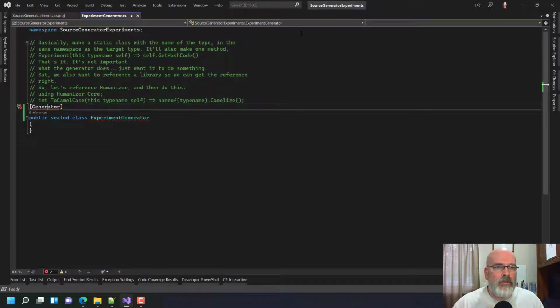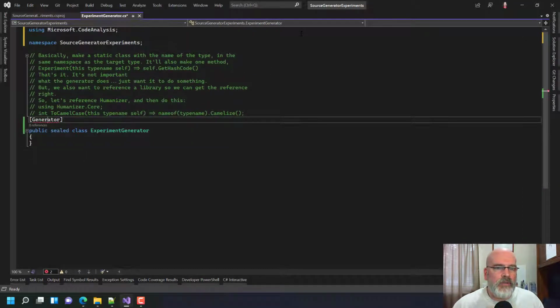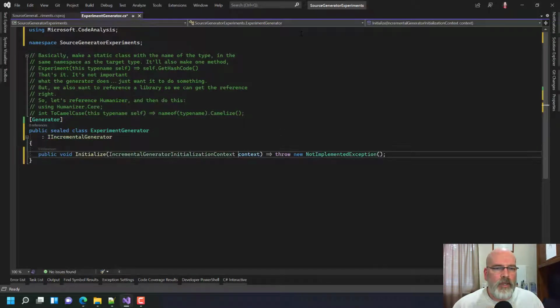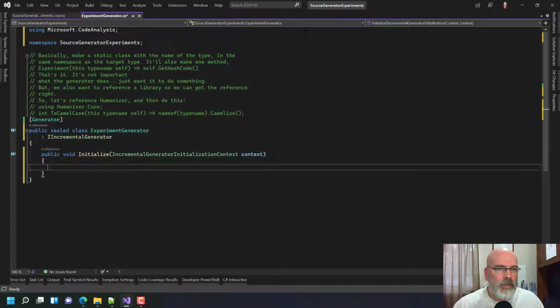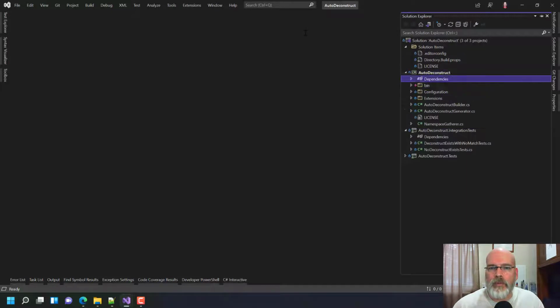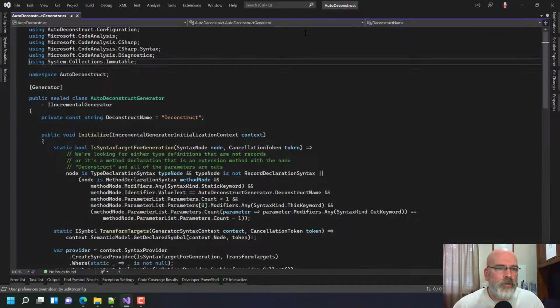So let's come back over here. Now you should know what that is, and you do. And now we can say incremental generator, and we can say implement that. And we know that this is going to be a block body method. So come over here, generator.